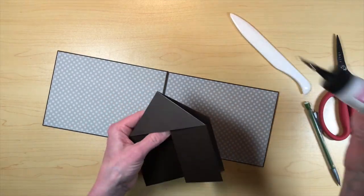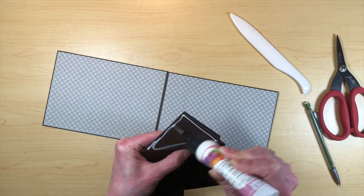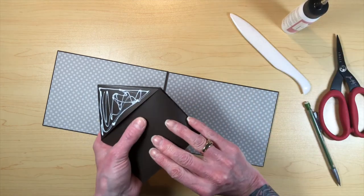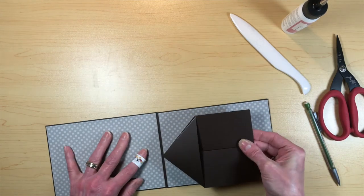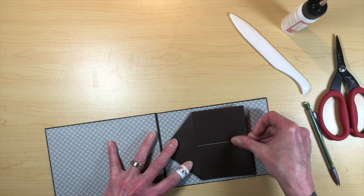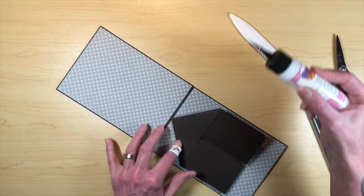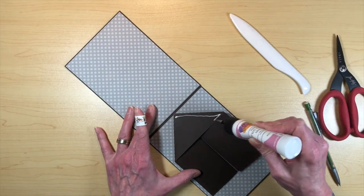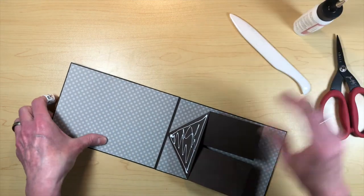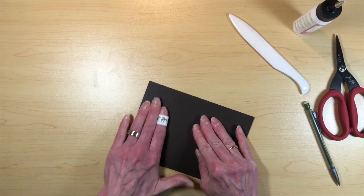Okay. And we'll put our glue down. Put it right to the score line. Right in the middle. And then we'll put glue on this triangle. And then we'll close our card and glue that down.